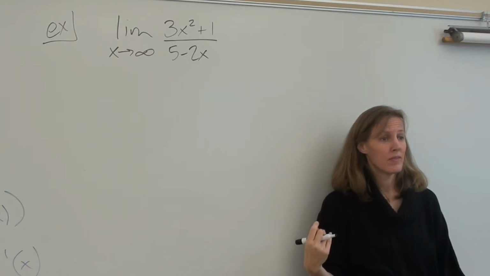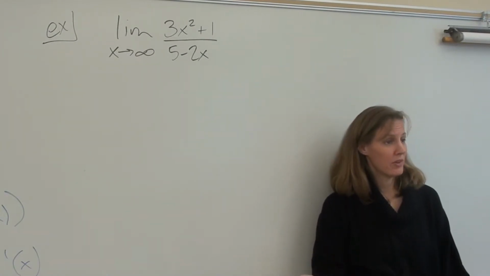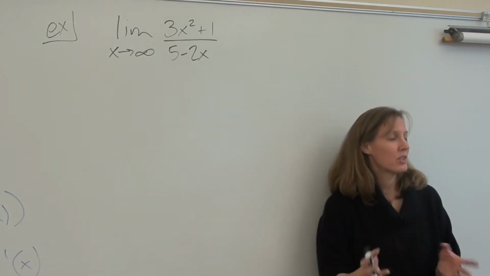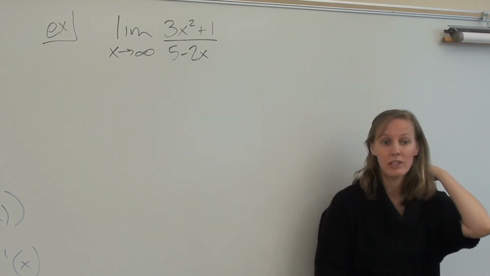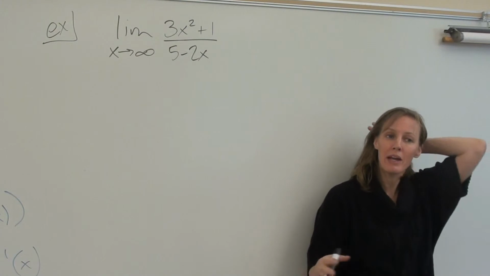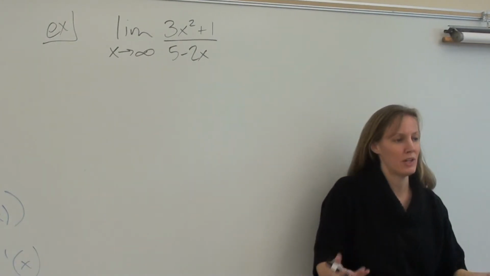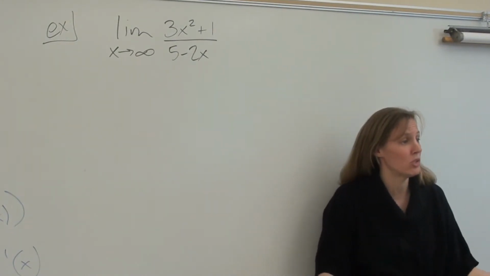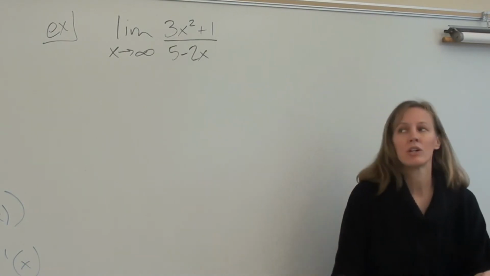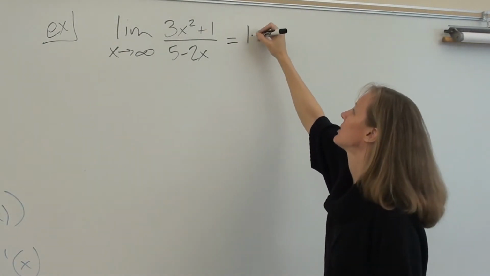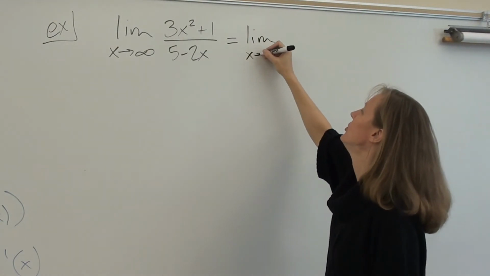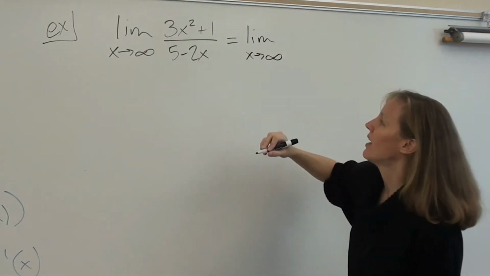Infinity over negative infinity, right? It doesn't matter if the degree of the infinity is different. It's just infinity over infinity, right? And it doesn't matter if it's positive or negative. Infinity over infinity means you can use L'Hopital. So if you're looking at this and you're like, oh my goodness, I don't remember my horizontal asymptote rules, what am I going to do? Thank goodness I have L'Hopital.